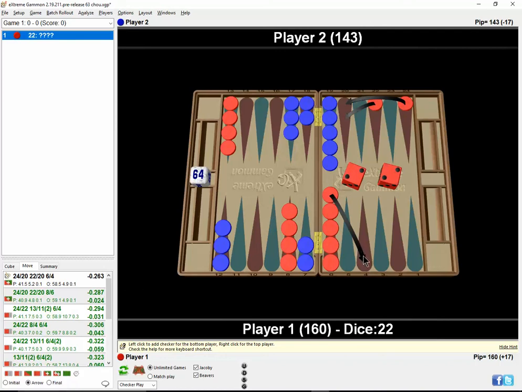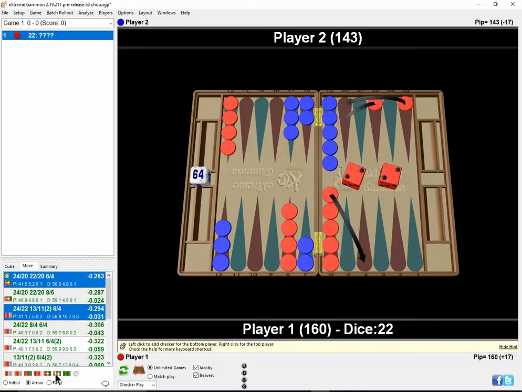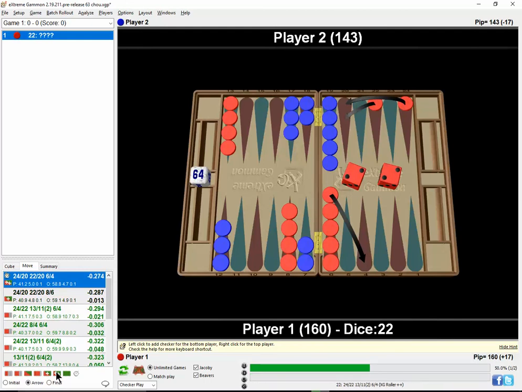I failed to mention how we do that. But 13-11-2, well, you really have to roll these out, and if you really want to be a purist, you need to roll all of these out. I think Stick has rolled all these out. And by the way, I have them in a program called Opening Ceremony. You can buy it at www.bgopeningceremony.com. All the third roll combinations are rolled out over 5,000 times to make sure you get these right. In every combination, you can do it with Opening Ceremony.